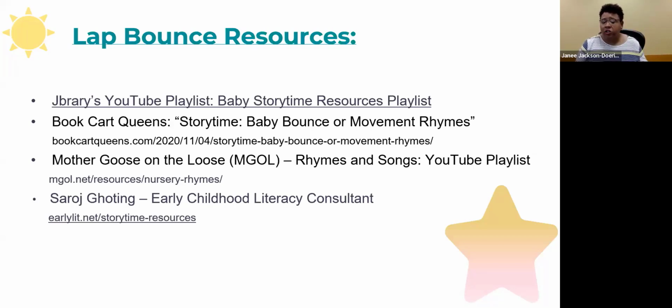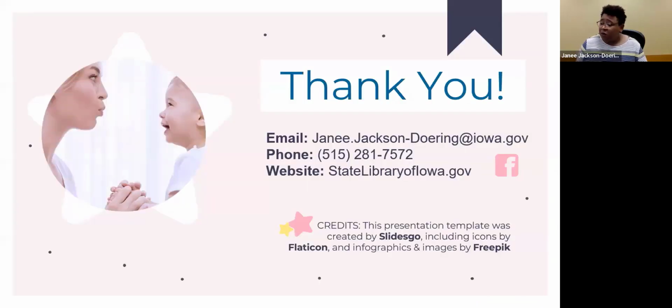And the last source I have is Suraj Goting. She is a former early childhood literacy consultant. She actually presented in 2016, I think, for the State Library of Iowa about early literacy in story times. She has a website, earlylit.net/storytime-resources. That site has a great list of lap bounces and nursery rhymes that you can share with your patrons. And that concludes my presentation.